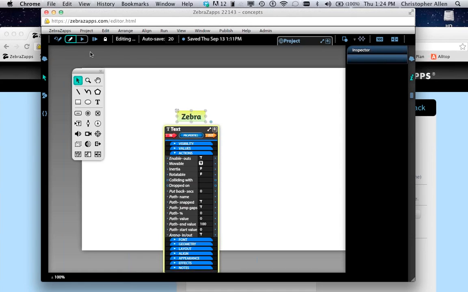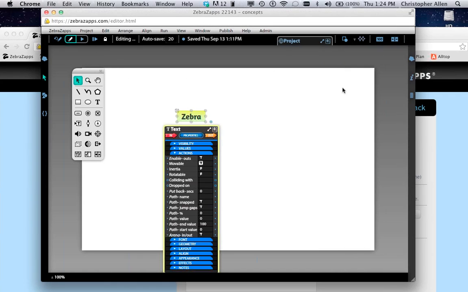There are a couple of other modes that we'll talk about later today. One of them is Edit Pause. That allows you to run your application for a little bit, pause it, make a few changes, and then if you'd like, you can continue on from there by using the Run Resume button. But for now, we're probably just going to focus on Run Restart and Edit Reset. So we're looking for this button, the far left one and the one that looks like the play button. And we'll bounce back and forth.